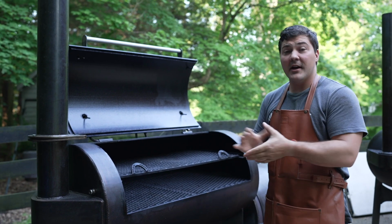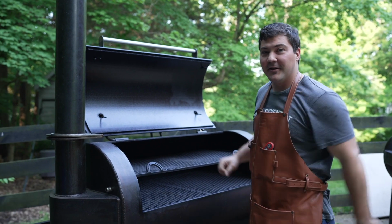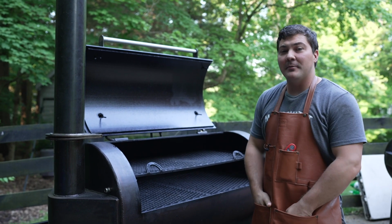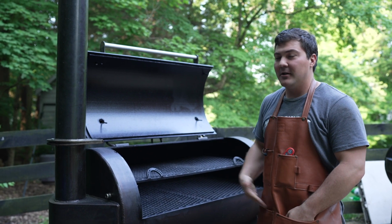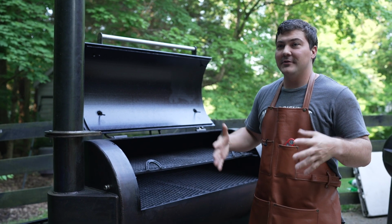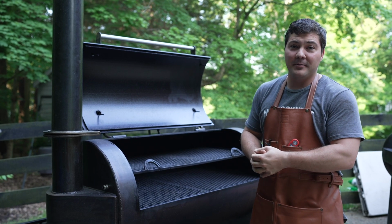But out of curiosity, I had my wife try to open the door, and she couldn't open it with one hand. For her, it was like an Olympic lift. So consider that. If you're gonna have other people who need to open this door, maybe this isn't the right option, or maybe you install your own counterweight, or maybe just say, hey, sorry, you're not going to be able to open that door.